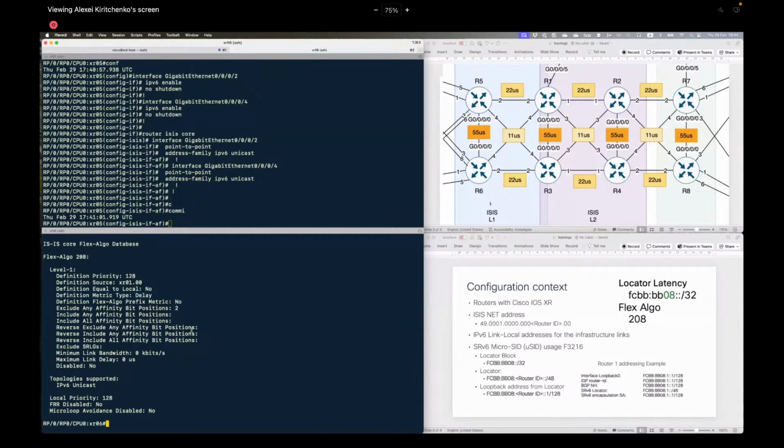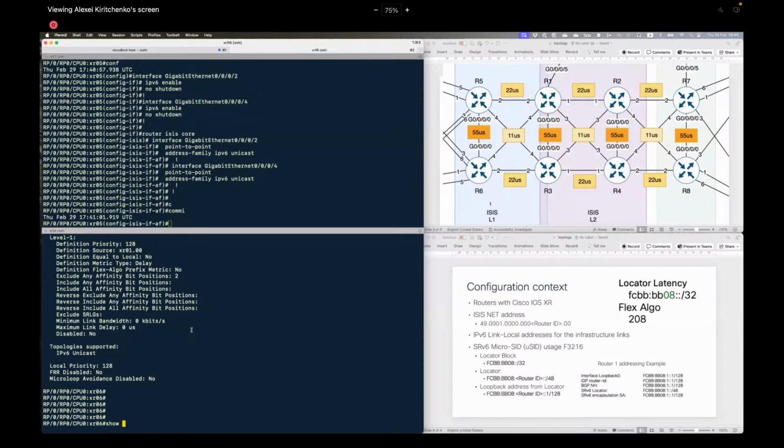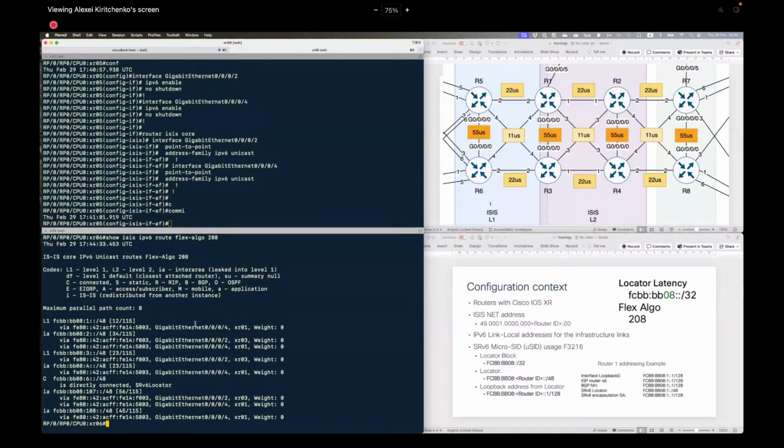And the rest of the network is already enabled. So what we do, show isis ipv6 route flex-algo 208, and we can see all the routers which participate in this algorithm advertise the prefixes.